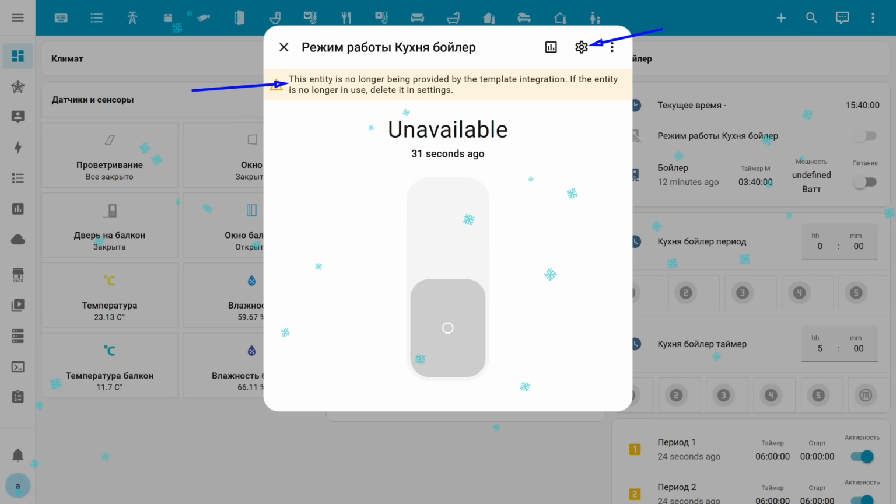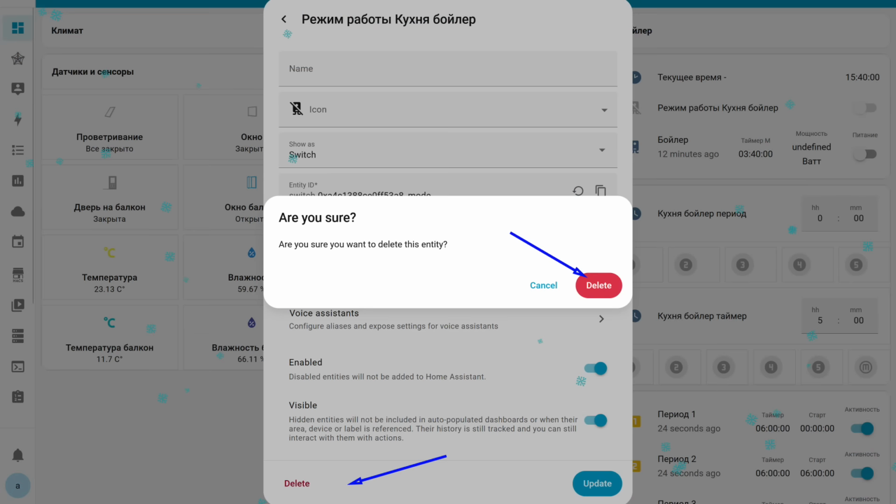To fix this, we need to free up the old name. To do that, from this card we go straight to the entity's settings. Click the gear icon in the top right corner. In the settings, at the very bottom, there is a button to delete the entity. I click it, and Home Assistant, just in case, asks whether I really want to delete this switch. We confirm the deletion, and thus finally get rid of the ghost of the old switch in the system. Its entity_ID and name are no longer taken, and we can use them for the switch that is already defined using the new template syntax.